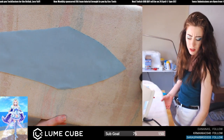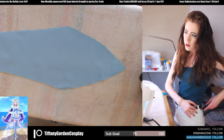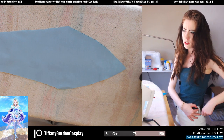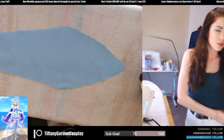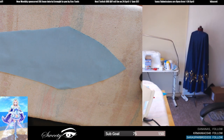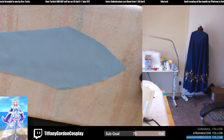Invoxy, I wasn't sure if other people were getting it. My bitrate and everything keeps going up and down. So let me check to see. I don't think I have anything in the background. Downstairs too.